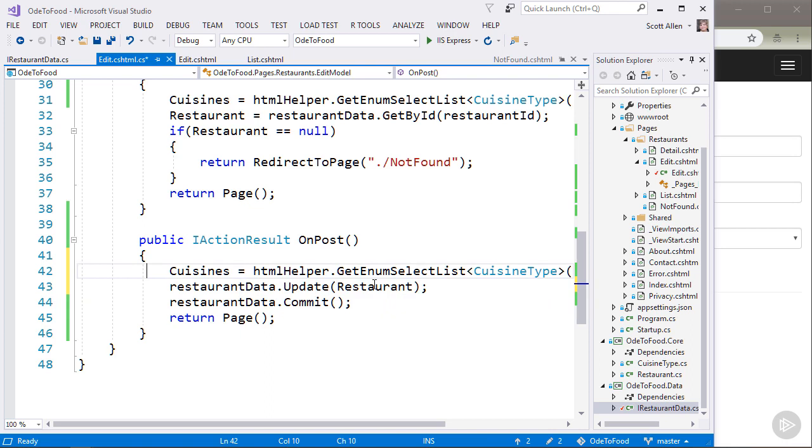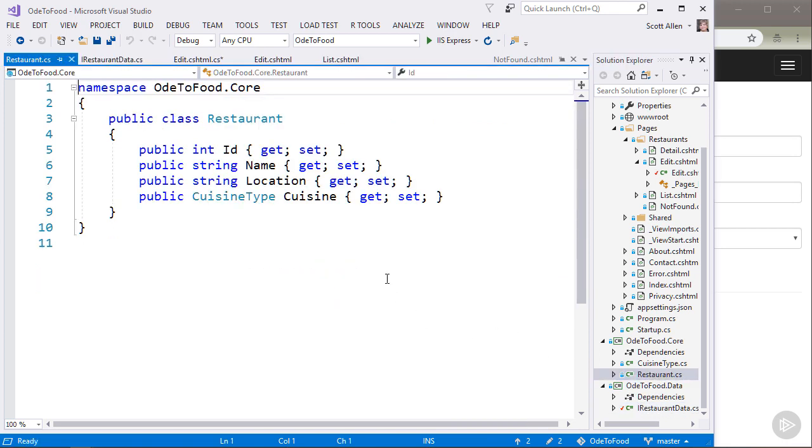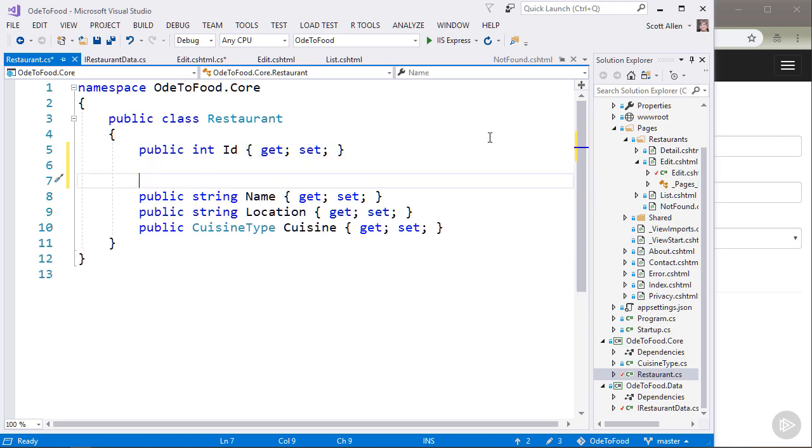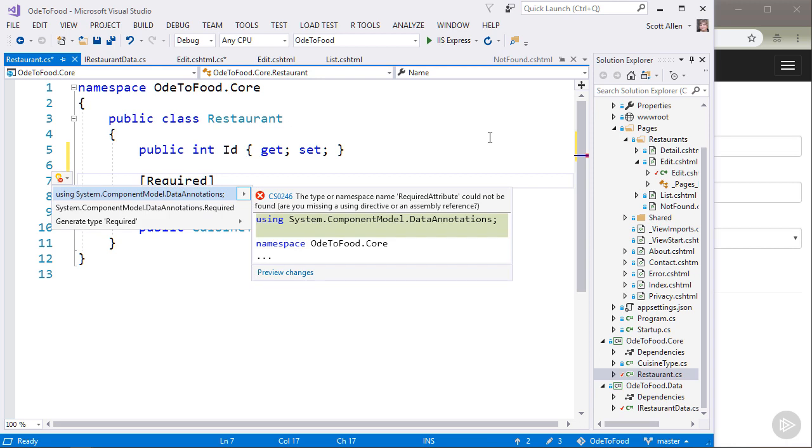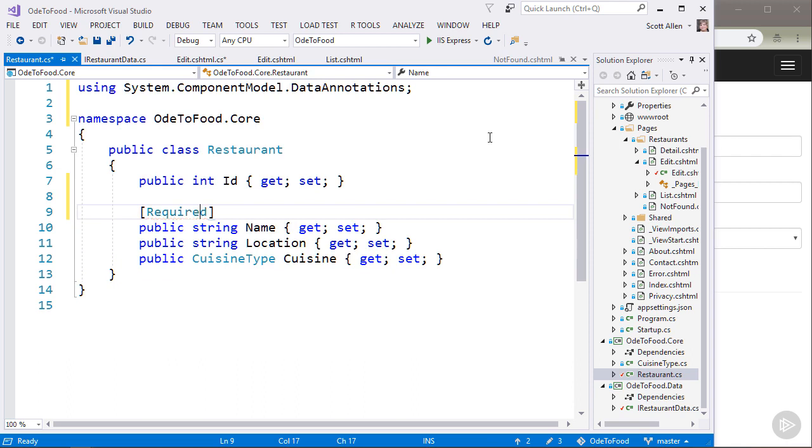But ASP.NET Core and .NET in general provides an easier way to do common validations. You can have these common validation checks done for you by adding attributes to your model objects. So for example, here on the restaurant, I want to make name a required field. No one should be able to enter a restaurant that has a null or empty name. So I'm going to add a Required attribute. This is from the System.ComponentModel.DataAnnotations namespace. I'm going to bring that in.